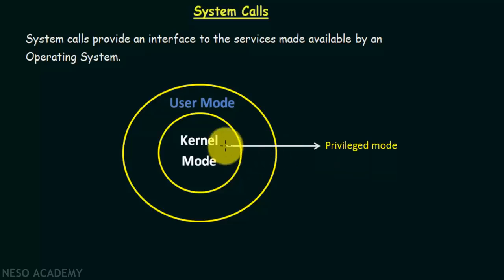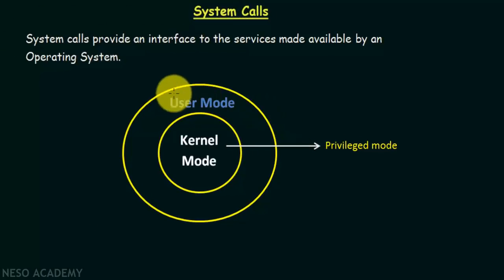But the problem is that when a program is executing in kernel mode, and if that program happens to crash during its execution, then the entire system would crash or your entire system will come to a halt. So that is one problem of kernel mode. But if a program is executing in user mode and if it happens to crash, then the entire system does not crash or come to a halt. So user mode is a safer mode of operation, though kernel mode is a privileged mode. So these are two modes of operation in which a program can execute.